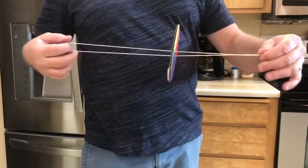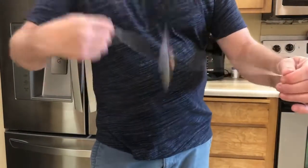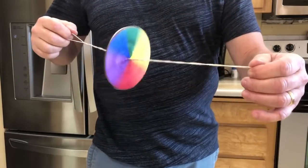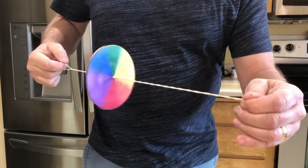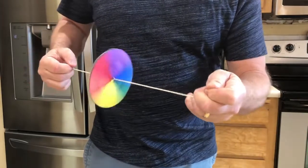So now you're going to spin the disc around with both hands or one hand. You just got to spin it around until it gets super tight. You'll feel the string tighten up. Then you pull out, let it finish spinning, and then pull back in. I'm going to wind it up a little bit more. And then you pull out, let it wind up, pull in, kind of release, and you go. It'll go faster and faster.